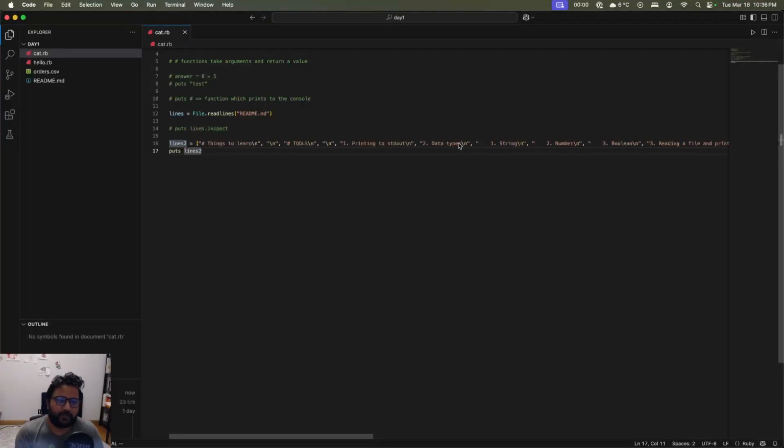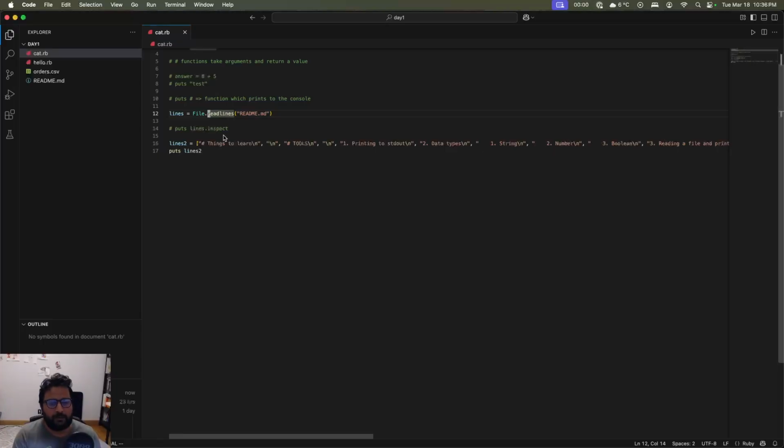Hey guys, so in today's session, we'll keep continuing what we learned in the previous session. We looked at how you can read a file and get the data into a variable, right? And we also looked at the actual data, which is returned by file.readlines. We looked at what a function is, how it can take arguments and return some data. And we also looked at how you have things like classes, which are collections of related functions.